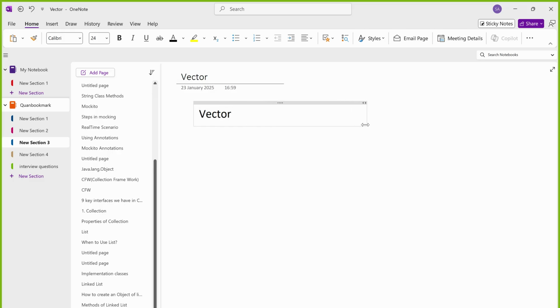Using Vector, we can also retrieve the data in one unit of time. It is best suitable if you are performing the retrieval operation. Vector is best suitable. Mostly we will be using Vector in thread-based applications. There is nothing much to add on the Vector actually. So we will see an example on the Vector as well.